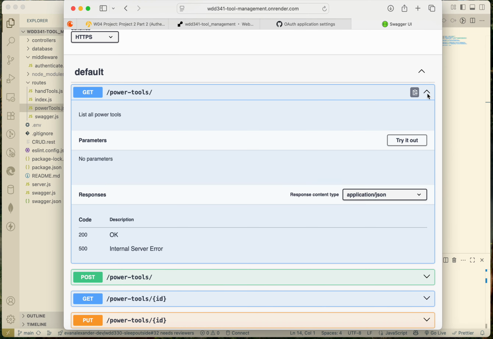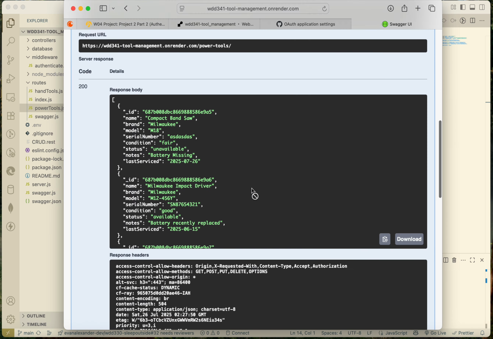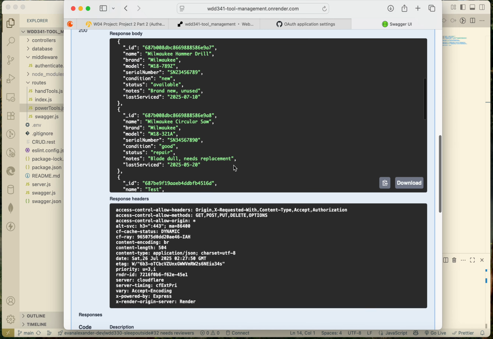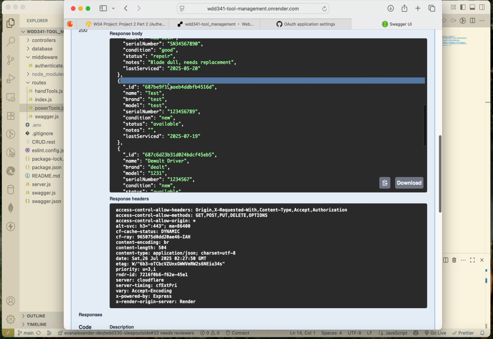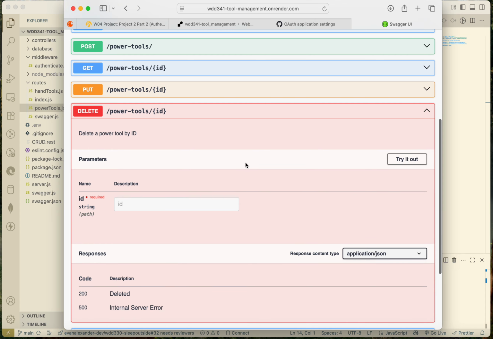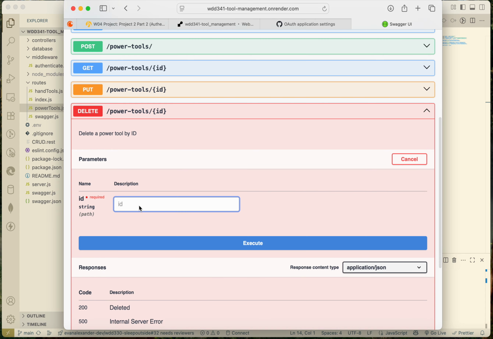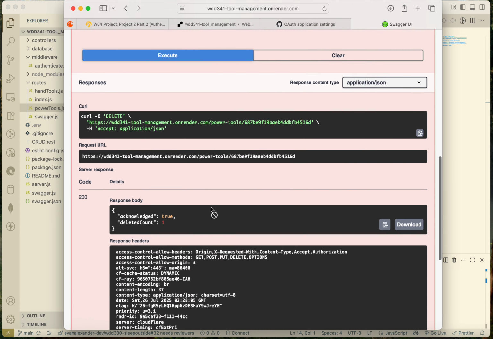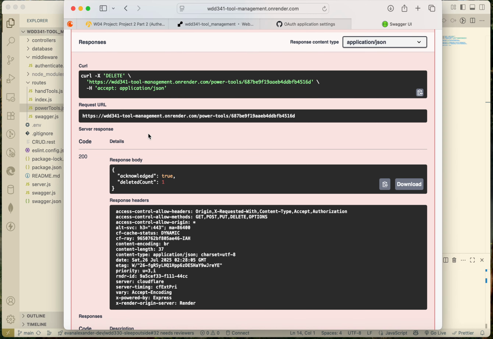So once we're logged in, we can go ahead to API docs and try to modify. Actually, I don't want to delete that one. I want to delete the test one I have here, this one right here. I'm gonna delete this one. I don't need it anymore. So try it out and execute it, and perfect.